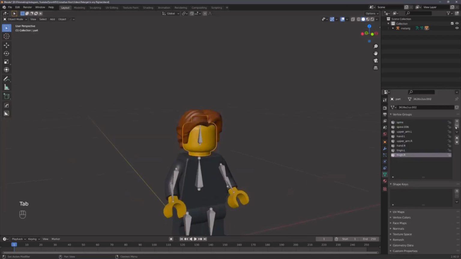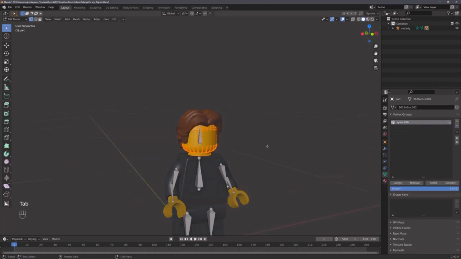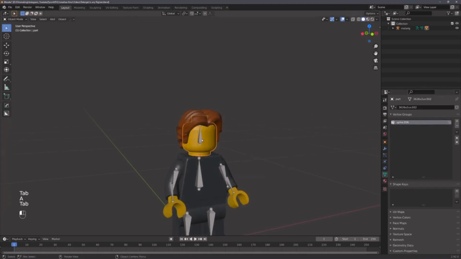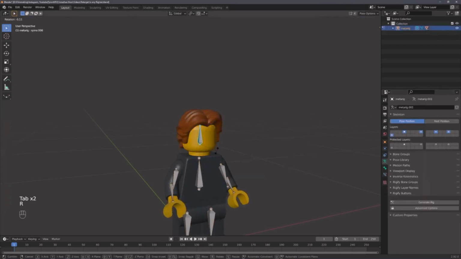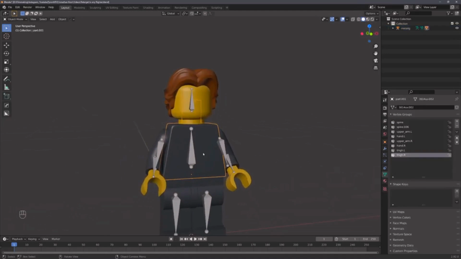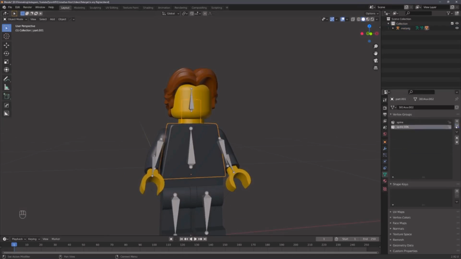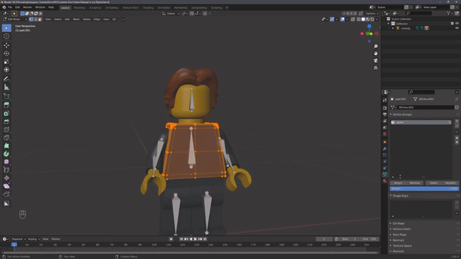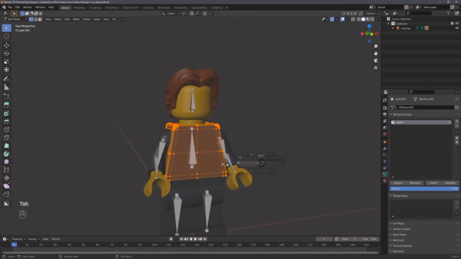We can do the same thing for the head because this is also controlled by the same bone. Now, if I select the head bone and rotate it, you can see that this works fine. We want to do the same thing for all of the other parts of the body. The main part is controlled by only the spine bone, so let's again delete everything else and assign every single vertex to this vertex group.